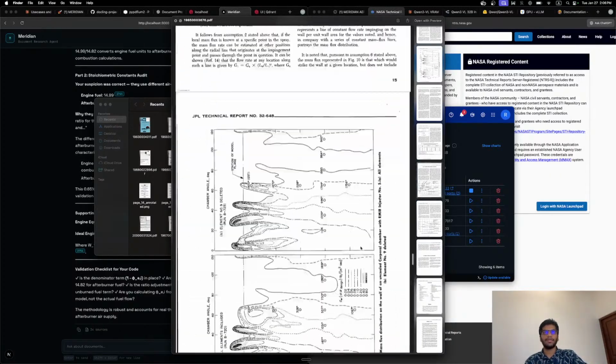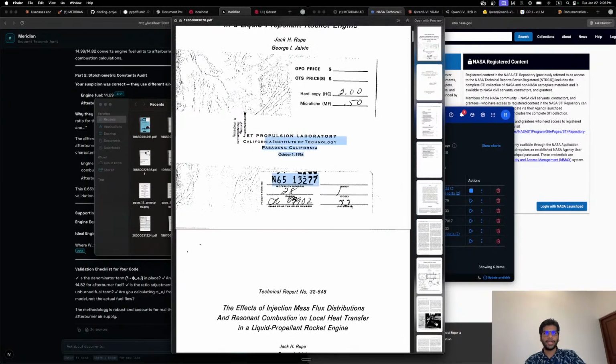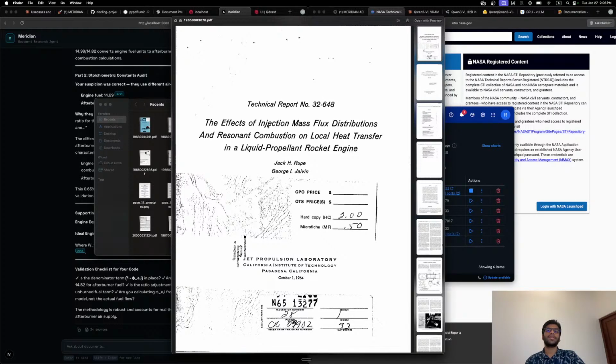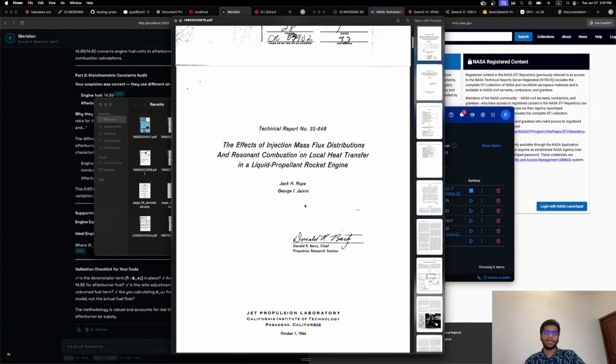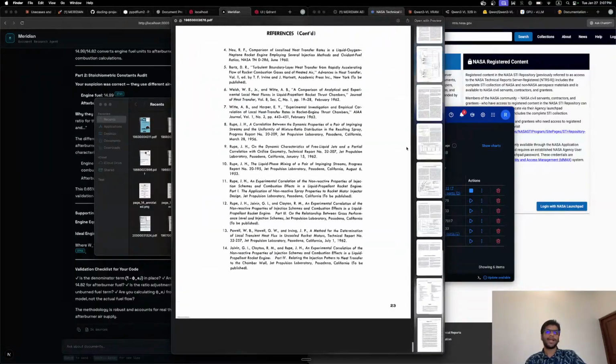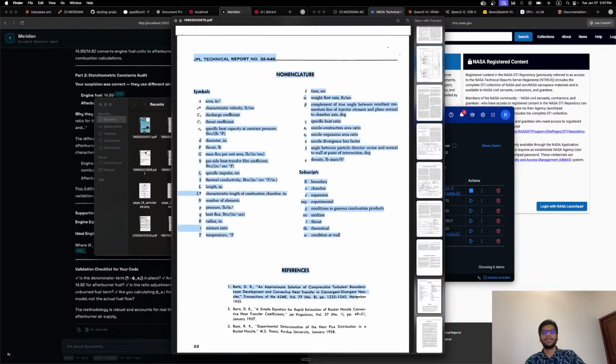If I scroll up, the initial information is also part of it: authored by whom, any information on the ID, and when the document was created, because a document could have very bad metadata. For example, you might look at a document that was scanned in 2000, and you'll have metadata of 2000, but actually the document was originally from the 1960s. So we are highly dependent on collecting metadata across pages. We use the first 3 pages, and we also do a lot of internal semantic search in sub-milliseconds, or maybe a second or so, to find the symbols, nomenclature, and all of that.